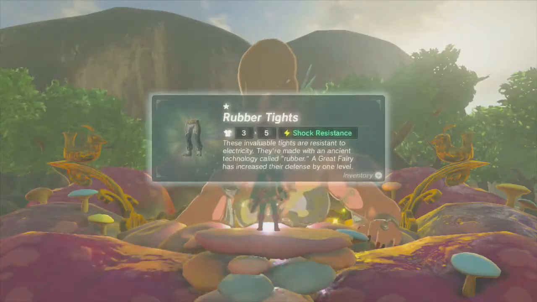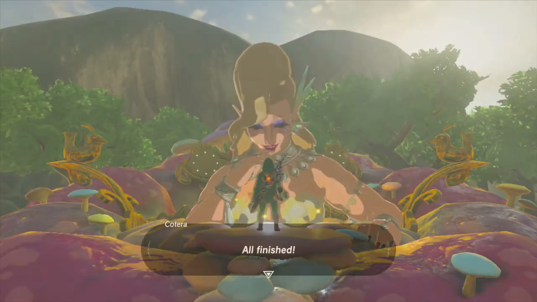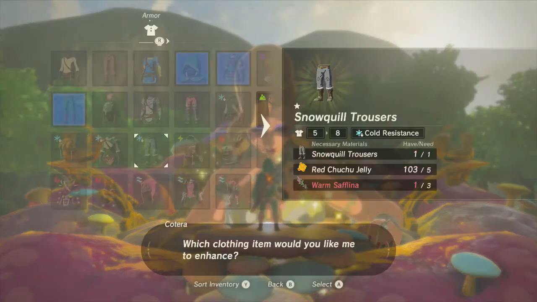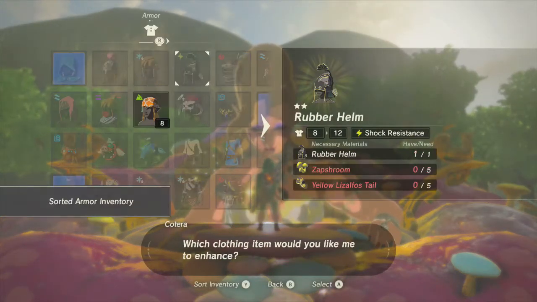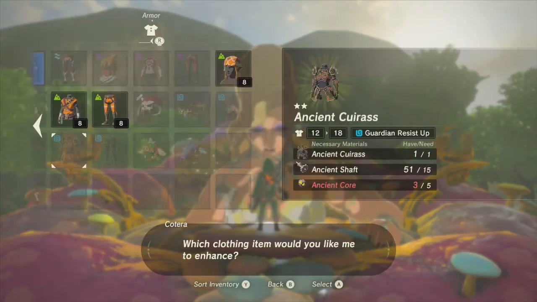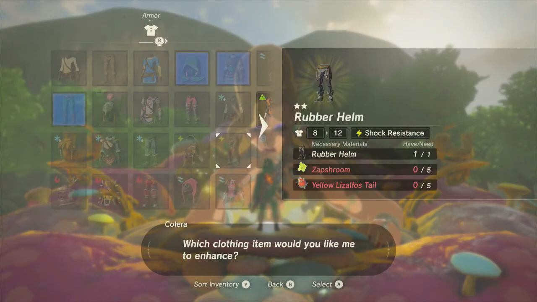I gotta keep an eye out for one of those lightning rods and use that specifically for the purpose of getting that yellow jelly. Because I just need to upgrade this stuff. Why did it get... Oh, because I upgraded it. I always forget that. You upgrade it, it sends it to the end of the menu for some dumb reason.